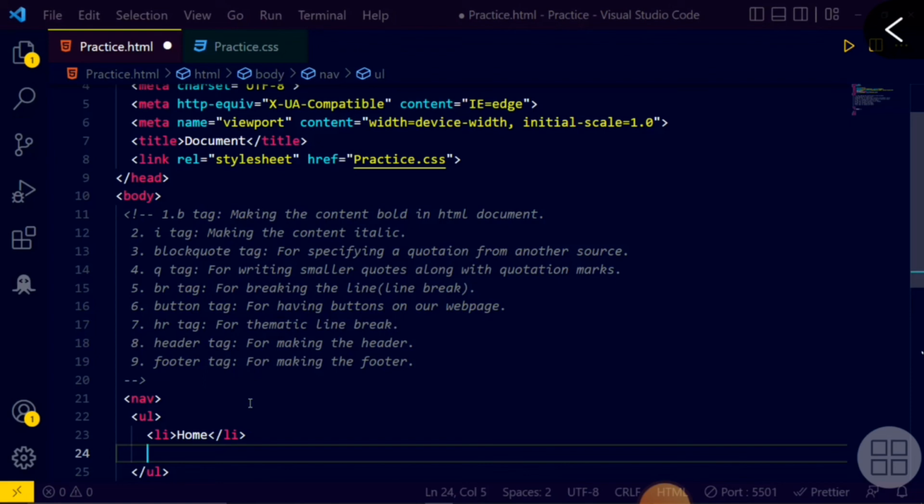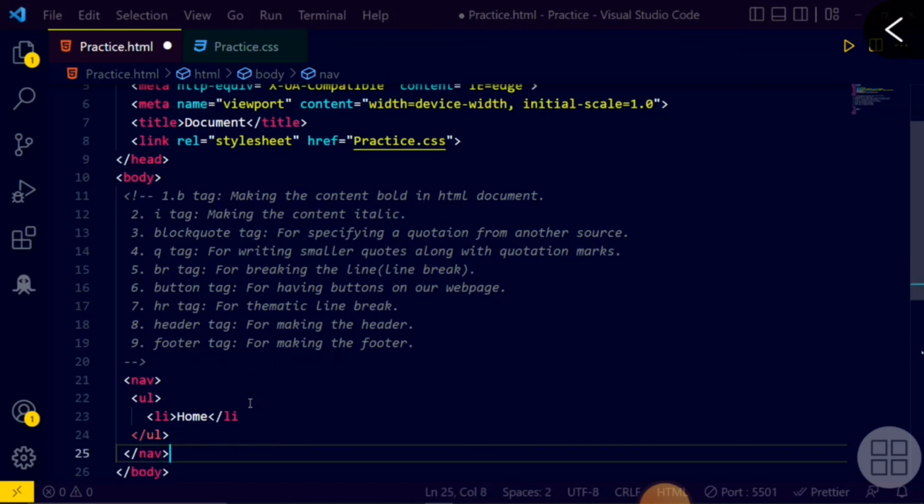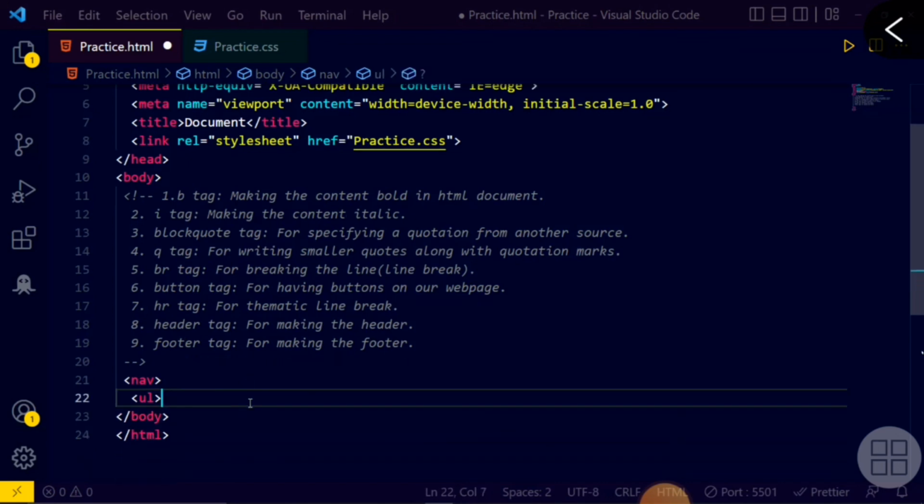Okay, so typically in a website you have home, services, about us page, and these things that the website provides, and privacy policy. You have these mostly in a website, and inside the navigation links, these kinds of things are written, for going from one page to another, or linking one page to another. So this was the nav tag.